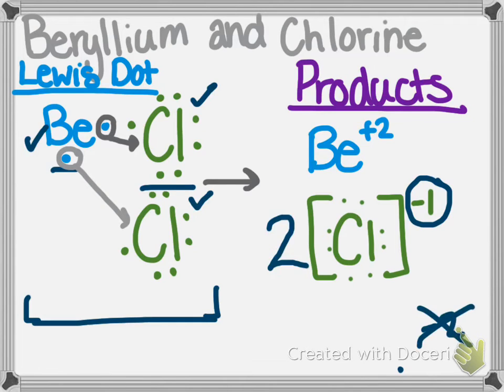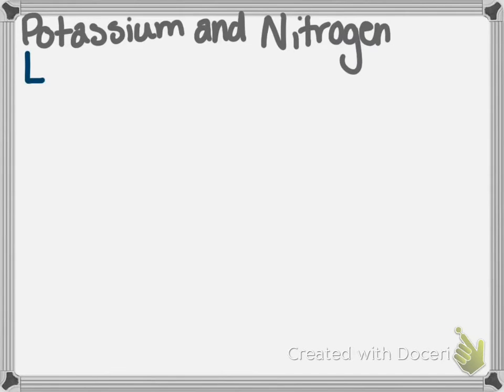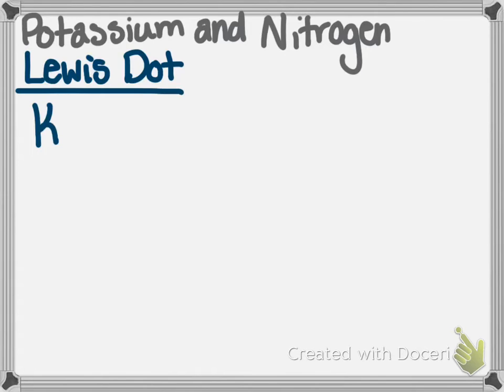Okay, so then problem number 2 is potassium and nitrogen. So just like every problem we're going to do, I start with the Lewis dot diagram. Okay, so I'm going to go ahead and draw my first potassium and my first nitrogen. Okay, and if we notice here, nitrogen has 5 valence electrons, potassium has 1. So when potassium gives up that first valence electron, nitrogen still has to find 2 other things to bond with to become a full and happy 8.